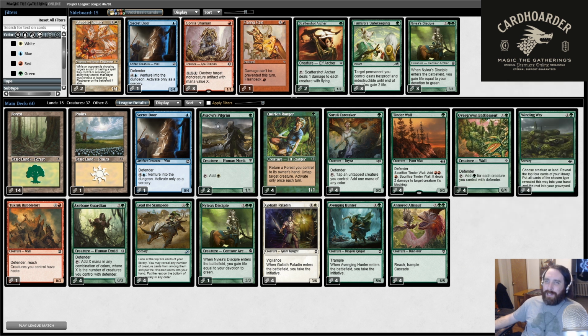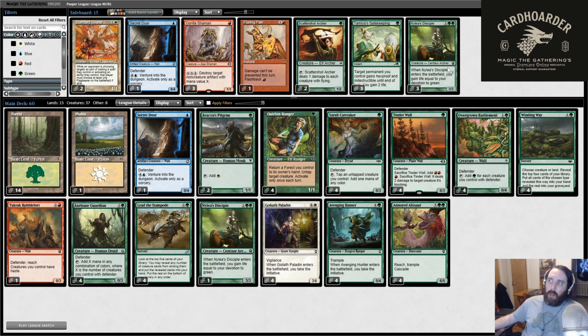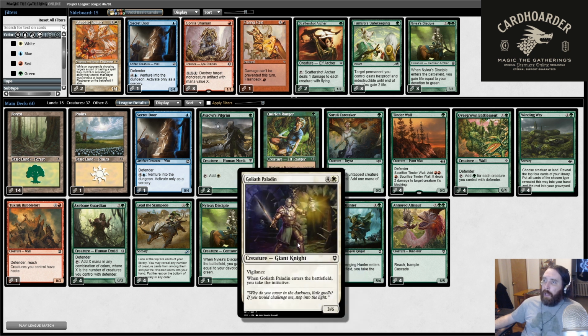We'll see what happens. All right, so we've got a 1 of Nylea's Disciple to go with 3 of in the board. Just gaining life if we need it. We're going to have no difficulty producing large counts of Green Devotion, so this should actually gain quite a bit of life. Then we have our 2 initiative creatures here, Goliath Paladin and Avenging Hunter.